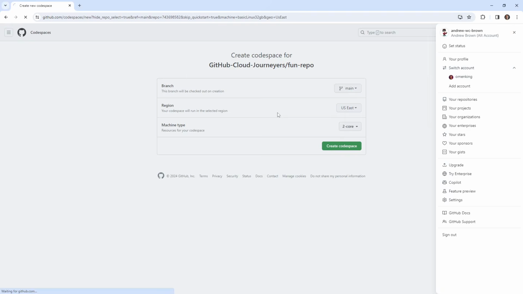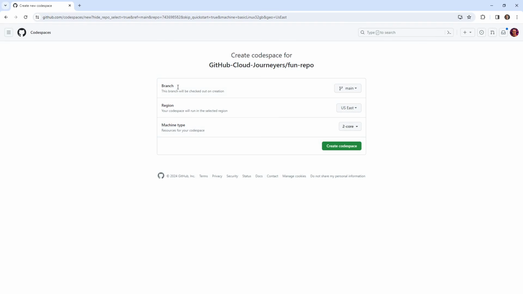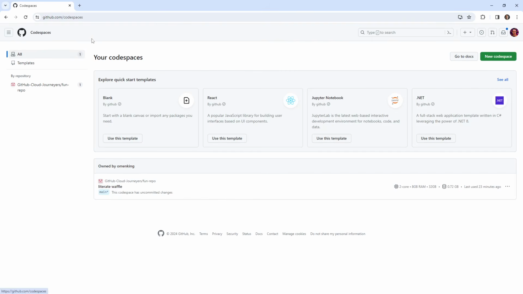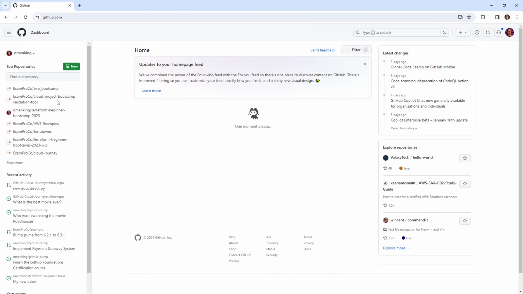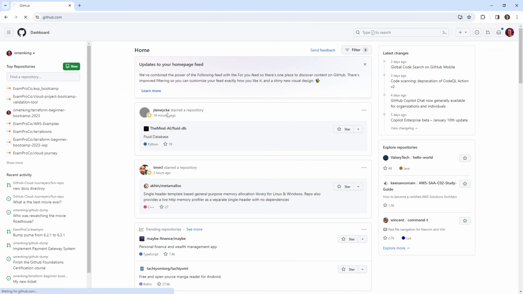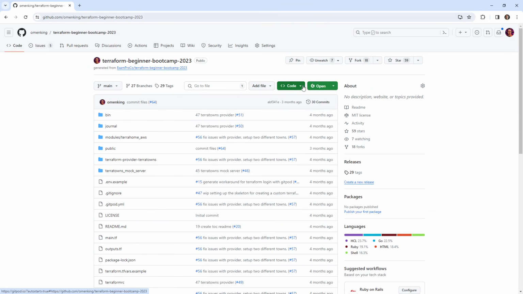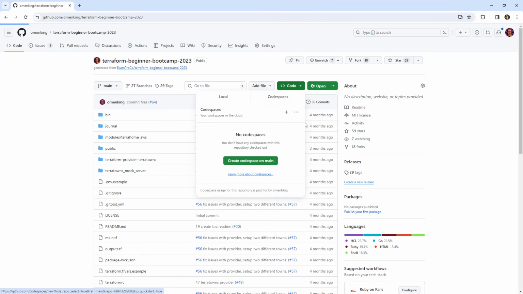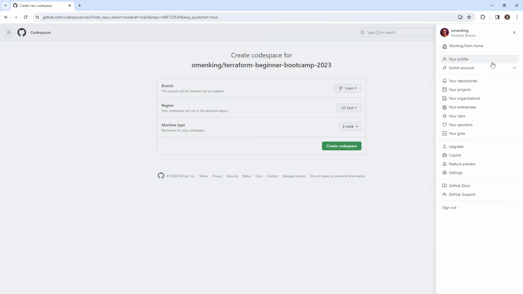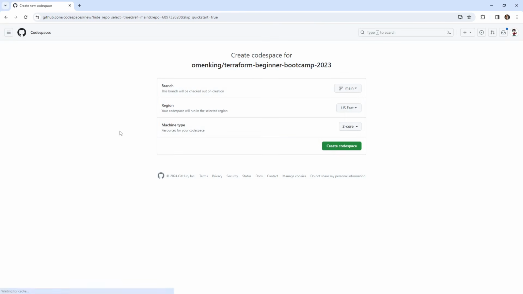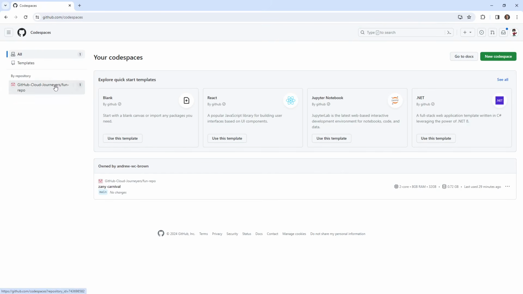I'm curious to see what it is in my other account, which could have some paid capabilities. So I'm just going to quickly switch over to that and take a look. Let's say we went into the ExamPro repo, because definitely we're paying on ExamPro for sure. Let's just say I'm doing Terraform Beginner. I'm going to go to Codespaces and say with options and see if we get more options. And yeah, look, we do get more options. So that definitely is a factor in what you're going to be able to see. That is pretty clear. Let's go back over to here, and I want to, again, go back to this repo.